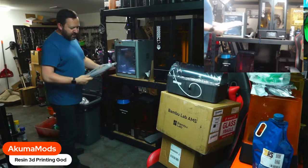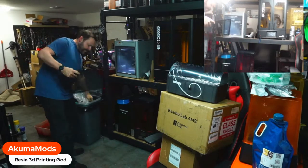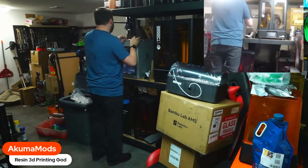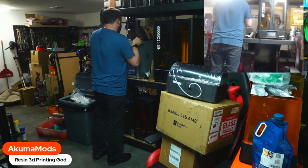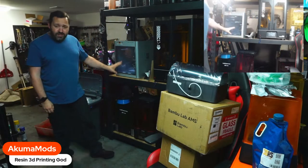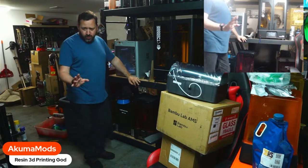Oh my God, this is going to trigger me so bad, because I know I'm going to be messing with resin and messing with this, and this thing's going to get so dirty, and I'm just going to be like, oh man. So just a pro tip for anybody that's getting an enclosed printer.